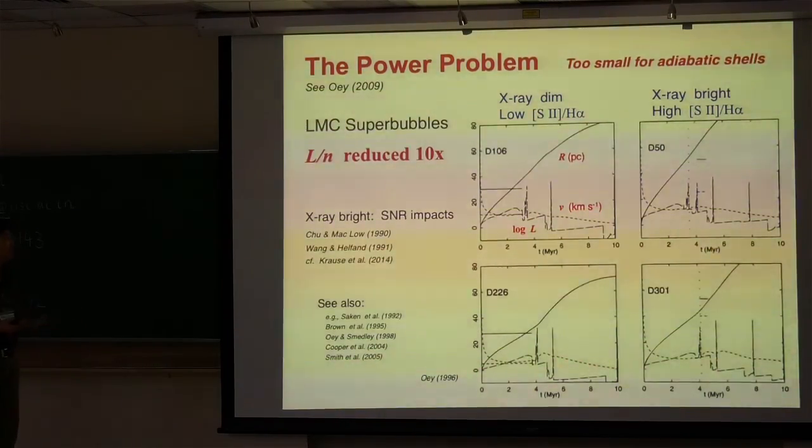So you're saying, well, what's the problem then? The problem is that for all 4 of these models, we had not taken the exact observed mechanical luminosity that we see for these objects, but we had reduced this factor by an order of magnitude. So the input mechanical power over the ambient density had been reduced by a factor of 10. If we had not done that, then the bubbles would be predicted to be much, much larger than what we actually observe. So that is one expression of this power problem, or energy crisis, as some people have called it. To make it fit. Yes, exactly. It was basically just an ad hoc parameter.